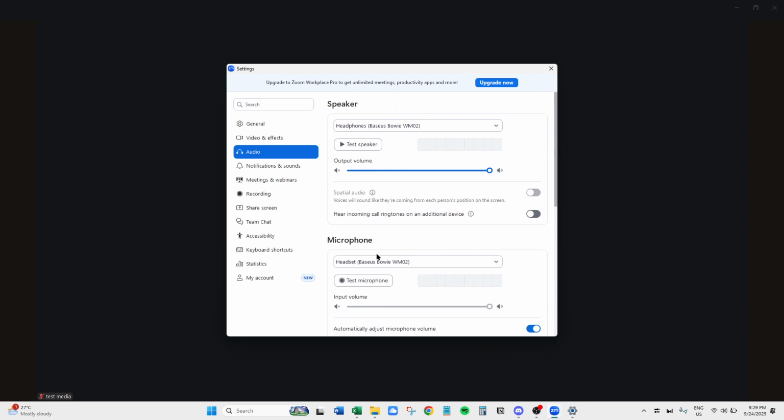All right, with these steps completed, your Zoom audio should be set up correctly. Troubleshooting audio issues can be frustrating, but understanding these settings should help simplify the process and minimize disruptions. Remember, whether it's checking basic connections, adjusting Zoom settings, or ensuring automatic mic adjustments, these small actions can significantly impact your call quality.